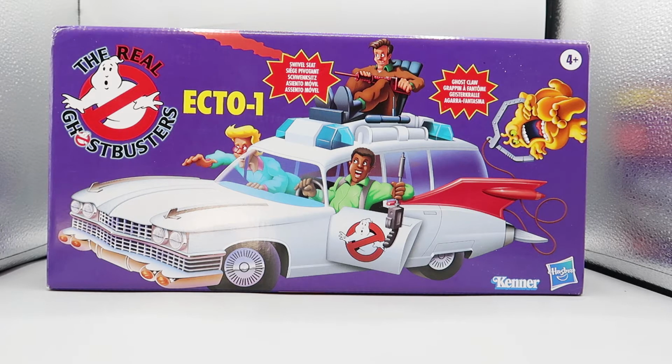And one day I saw that they were going to have toys, and I was beside myself. I knew I had to have the Ghostbusters. At the time, I wasn't too interested in the Ecto-1 or the Firehouse or a lot of the ghosts, but the Ghostbusters I had to have. I didn't really want a lot of toys when I was younger, but I knew I'd have to use my old harass-the-parent kid charm to get them, and I did. I eventually wound up getting them all, but I never got the Ecto-1 until later.